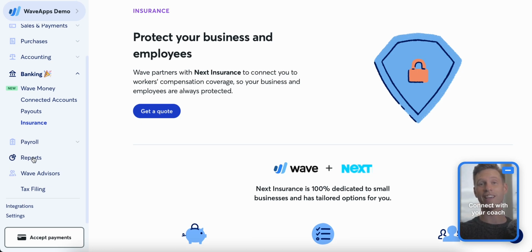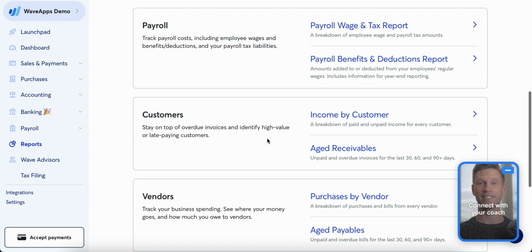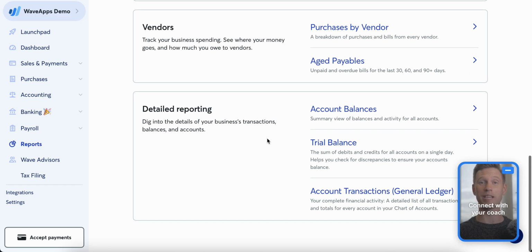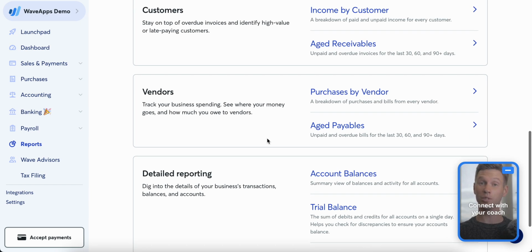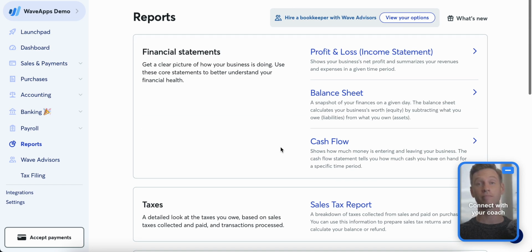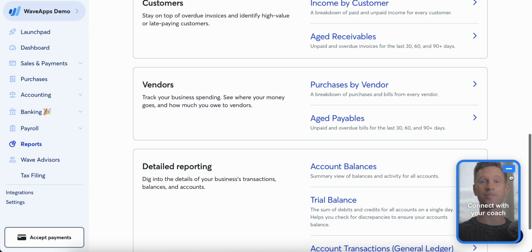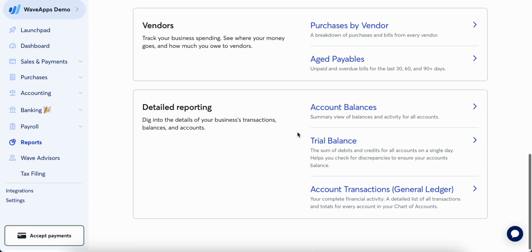And then at the bottom down here under reports, you don't typically run your own reports. I'll run them for you, and I put them on Google Drive for you to download as a PDF. If you ever want to run your own reports, this is how you would do it. You would click on reports, and here's your list of reports. This list, as you notice, I'm sure you've all seen QuickBooks. It's much longer. These are the basic reports. The top 3 here is the 3 that I will give you for your CPA, but these are all of the options that you have if you need any additional reports.